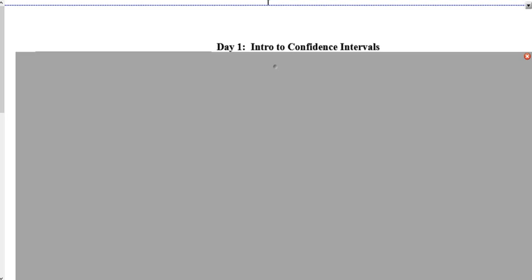Okay, so confidence intervals. Again, this is something we did in Algebra 2. If you think of the word interval, it means from one number to another number. An interval is from something to something else. It's just the size of something. Confidence, we're going to be talking about how confident we are in the interval.